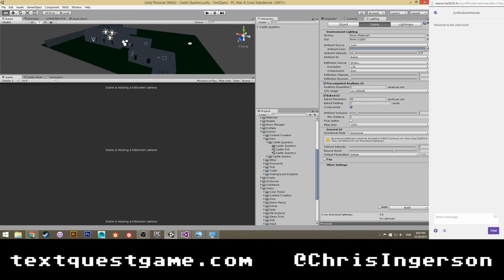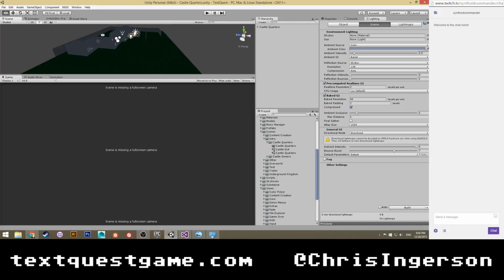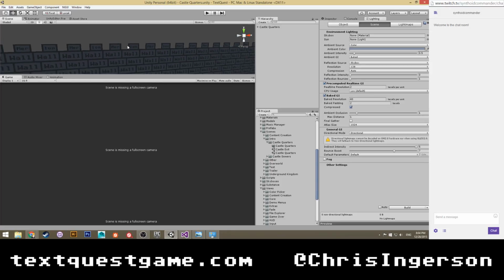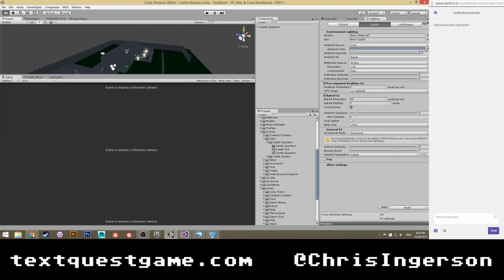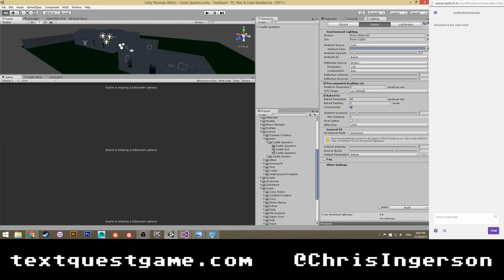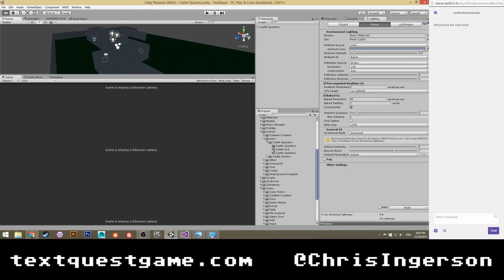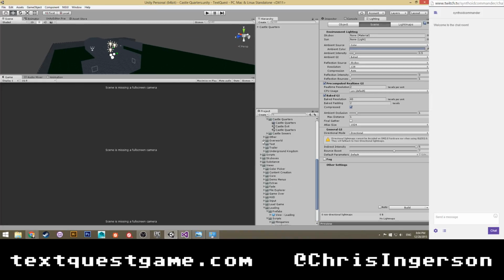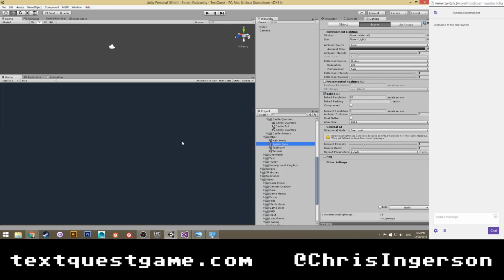Which means that I'm going to have to bake the light map again. I'm not going to do it on the stream, and I didn't have time to do it before the stream started, unfortunately. So we won't be able to test if the light map loads correctly or not. But that's not really a huge concern for me, since that's something that will be fairly easy to test, and I'll be able to do that after the stream. So for now, we're going to continue on with the splash fade.